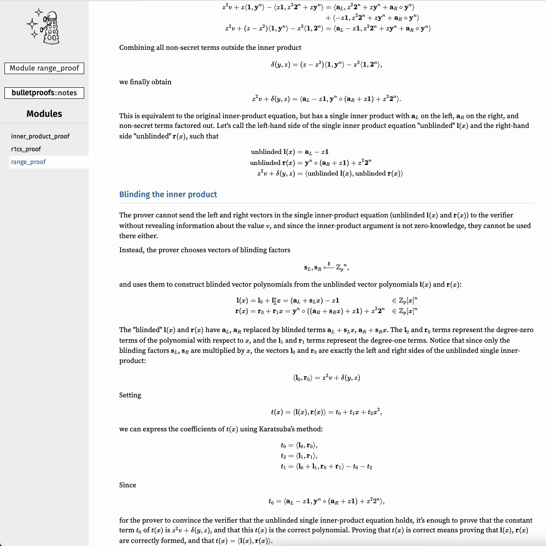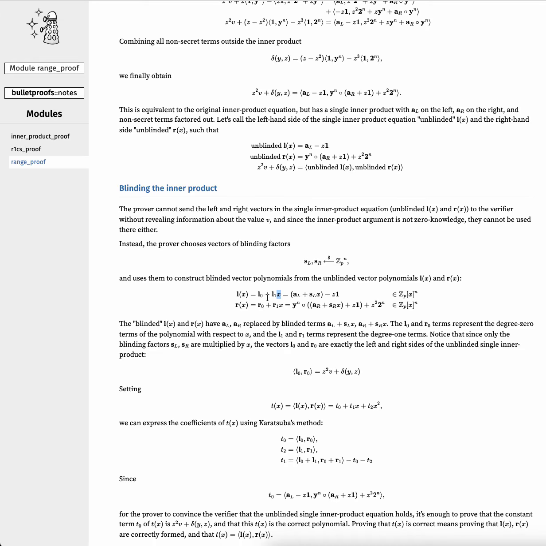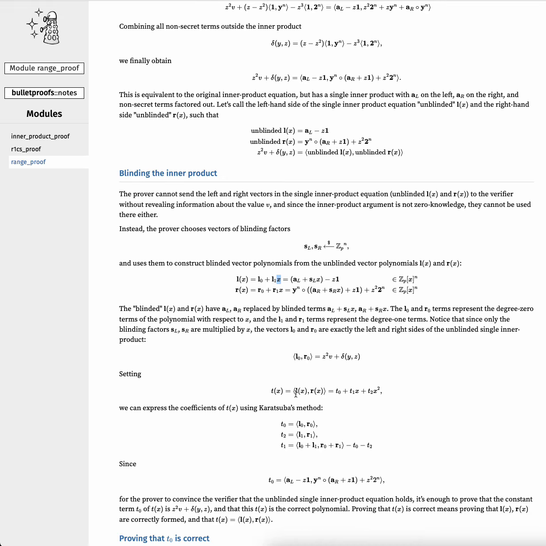So what we're doing is shifting the blinding factors with this X, these polynomials, right? And it makes it so when we do the inner product, we're going to get a new polynomial T, which is a polynomial of degree 2, because we have multiplication between two polynomials of degree 1. And the constant term is going to be what we expect, this L0, R0, which is what we expected here. Okay? So that's how we're going to recover the output.